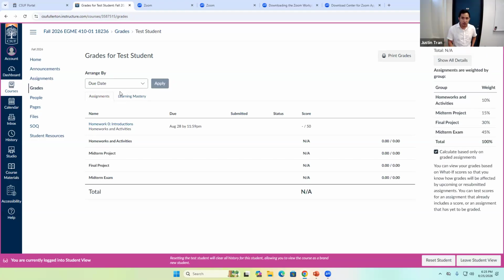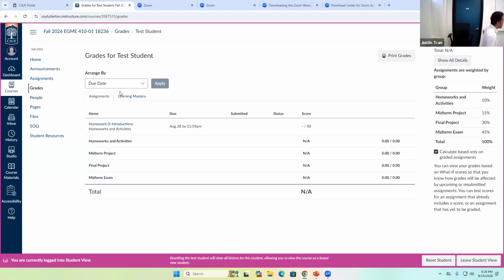All right, next page here is the grades tab, and this is where you can check your grades. Generally I am pretty on top of grading things. So usually within a week, I'll grade whatever you turn in, whether it be an activity, homework assignment, project, or exam. At any given time you can check this page to see how you're doing. It's not my style to wait until the end of the semester to grade everything, which to me is lunacy. I don't know why you subject yourself to that torture.